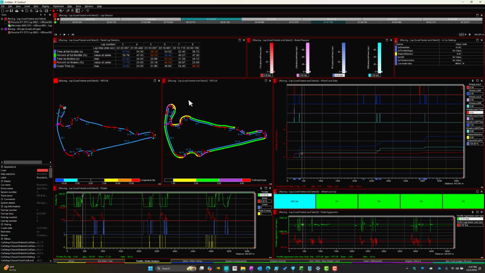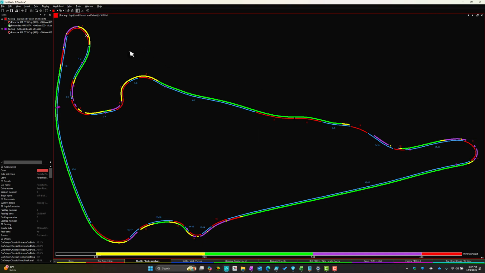And then the next display over is throttle coast brake. A very nice visual way to look and see where you're full throttle, where you start braking, where you're coasting. An easy way to think about this is the yellow is part throttle, green is full throttle, the pink is partial brake, and then the red is heavy braking. I think greater than 65 bar is where we're at on that. I have to look at the math channel again. It's all in there. In fact, we can go look at the math channel real quick.